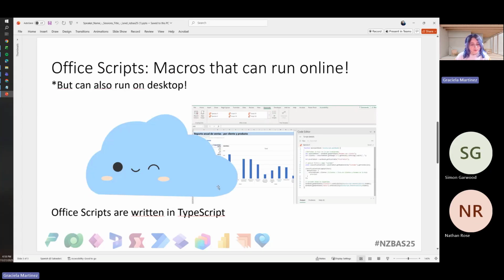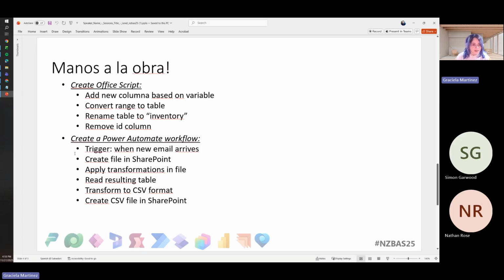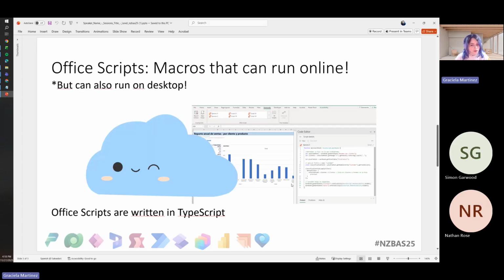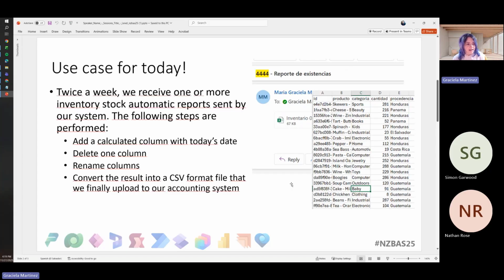And for us to start working with this automation, we have to do two things, because we have been talking about Power Automate and we have been talking about Office scripts. In this case, we can combine the two of them. One thing is creating the actual automation that will transform the Excel file. But remember that we are saying that all of this will be received from an email, and it has to be processed and, for example, saved somewhere.